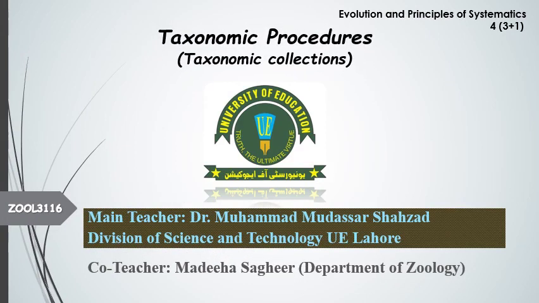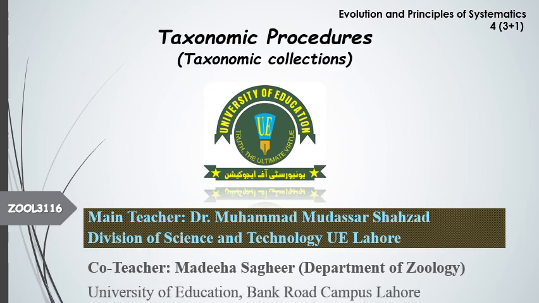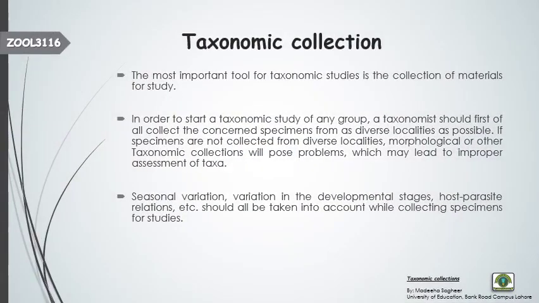So, students, today we are going to study taxonomic procedures. As you know, taxonomy is to classify things, especially organisms, into different categories. So, the first step in the taxonomic procedures is definitely the collection of the specimens. So, today we'll focus on taxonomic collections. The very first step in taxonomic studies is the collection of materials or specimens.